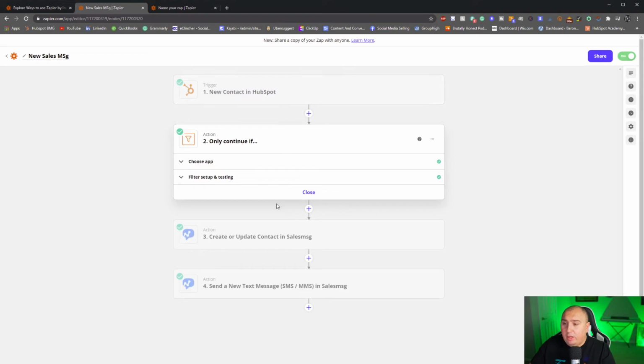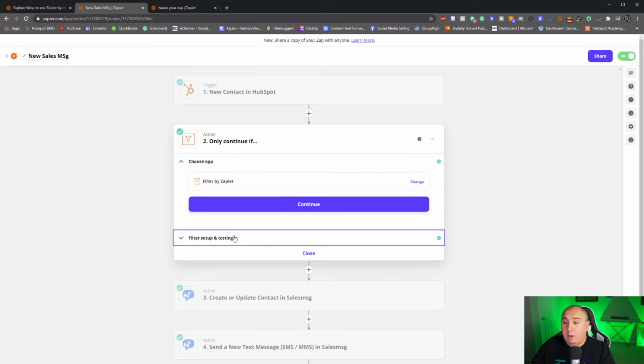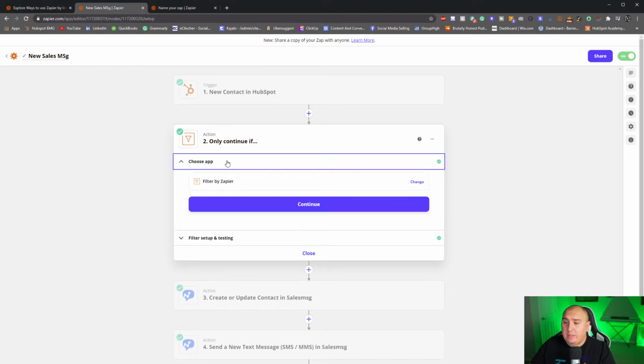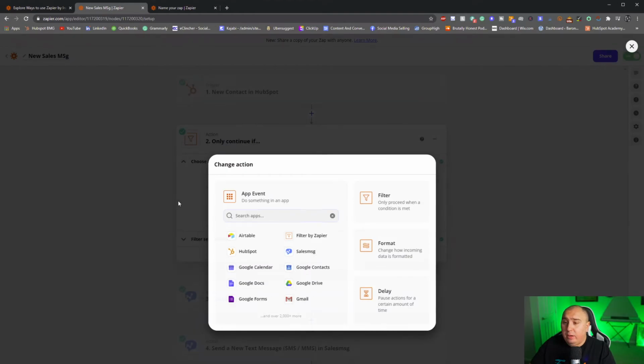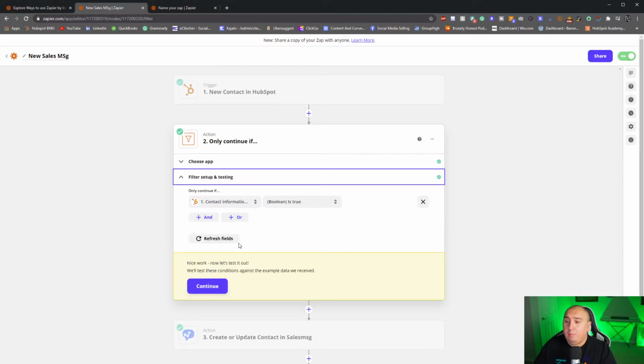And the cool part is now we can go through and we can see. So in this case, I have an action where it filters, right? Filter by Zapier. And what I want to do is I want to make sure that this Zap is only going to be happening. I want something to specifically happen in here where it only continues if it is a Wix contact, right? So if it's a yes, right, Boolean would be true, Boolean logic, yes, no. And it can only continue if it's yes. If it's no, don't continue. No need to text somebody because that's not something I really care about, right? And you could build this out however you want. You can do if-then, if or else statements.